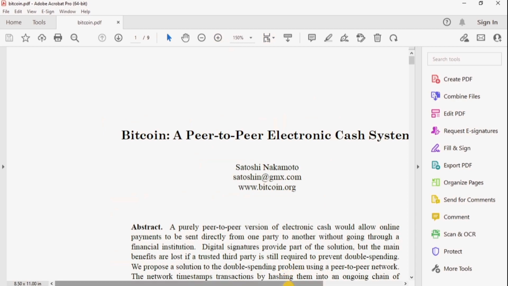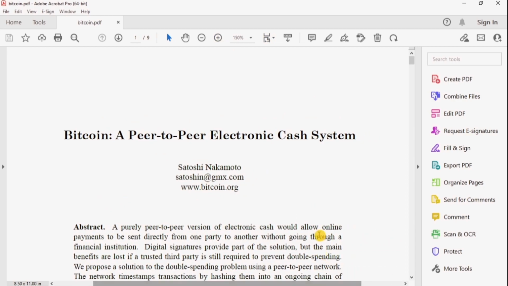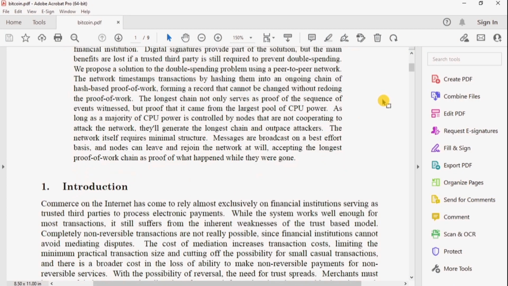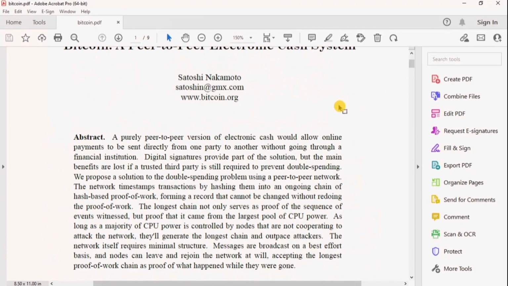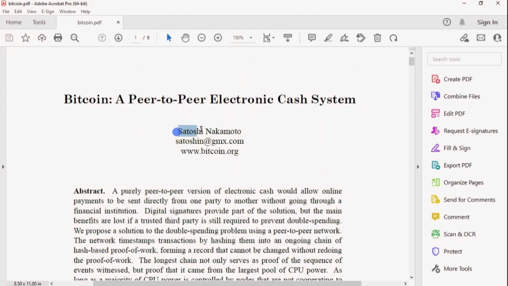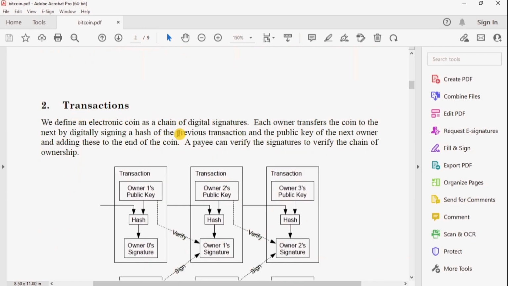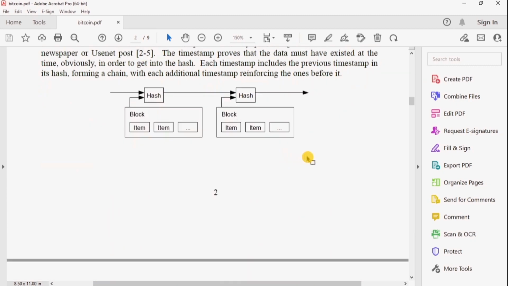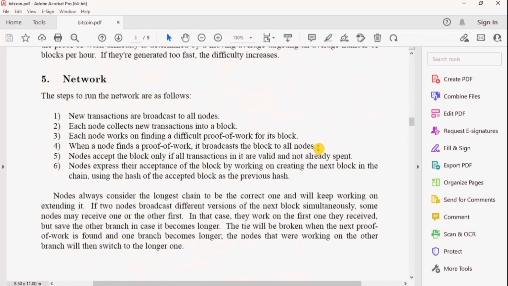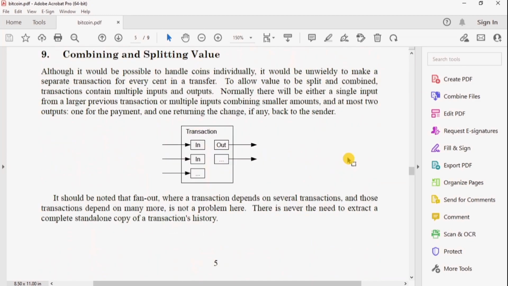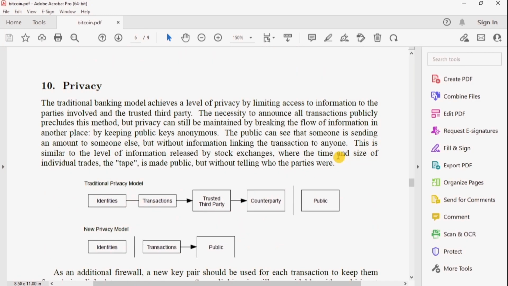And if you haven't watched my previous video about the history of the cryptocurrencies and all about the financial markets, I leave a link above. Please check it out later on. But here, it was published by an unknown person or a group of people, Satoshi Nakamoto, and the rest of the story. What is it all about? The transactions, how they get done, timestamp servers, proof of work, network, blah, blah, blah. But these blah, blahs are really important, and you can find the summarized version.